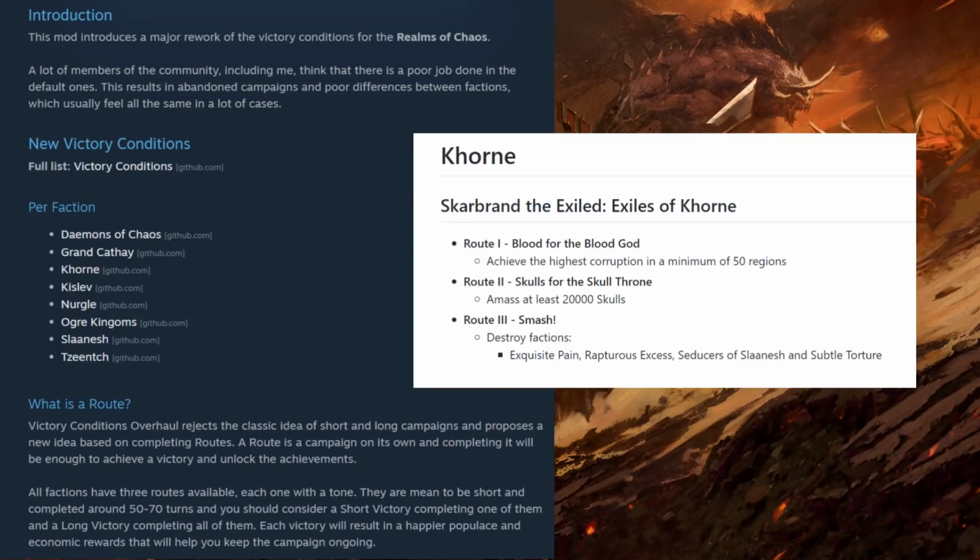The next is Victory Conditions Overhaul Realms of Chaos. This will also require a framework mod, which will also be linked below. What this does is it changes the victory conditions for all factions in-game, including the Ogre Kingdoms DLC. The idea is to give you a more chilled approach, but also kind of thematic for your race.